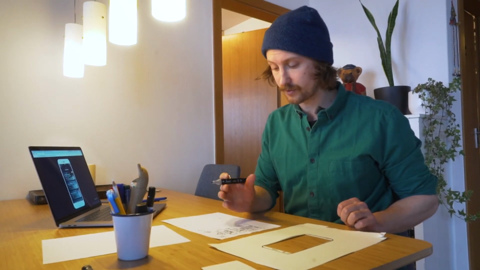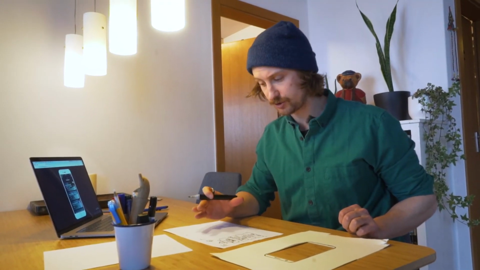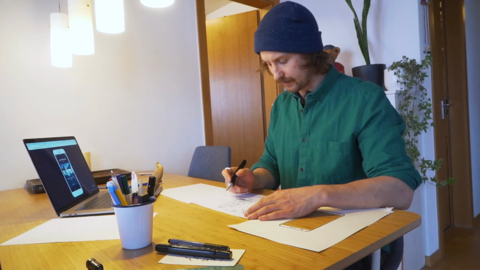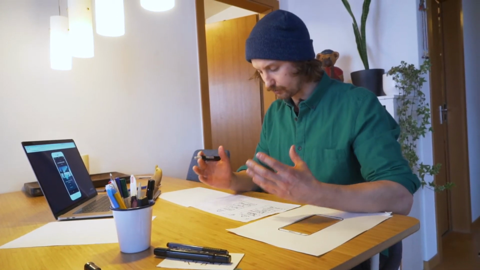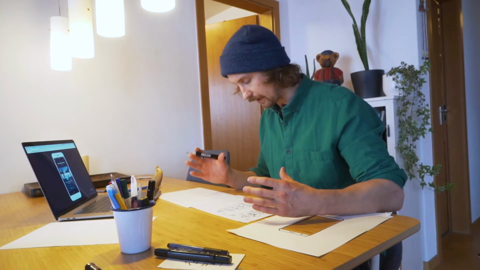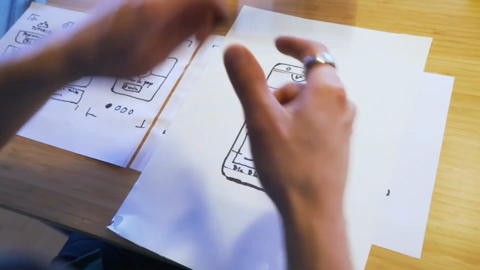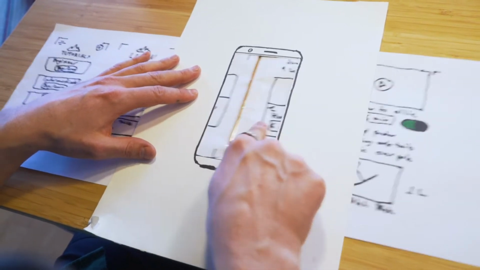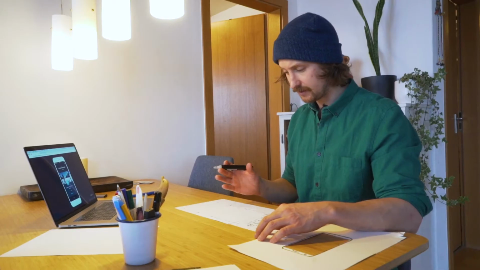So now I've basically drawn out the first page screen, what it looks like when you visit the app. Now we press beginner and you have already purchased the tutorials. You end up on another page where I want it to be different than it is today. Tricks. Now when you click there and you're inside jumping and you want to learn how to jump, then you end up on the sideways swiping screen. This is a GIF. Oh yeah, I want it offline. I think this is a really good exercise because I understand when I click there, you end up on this screen, and then what happens next, really how the app flows and how the customers can interact with it.